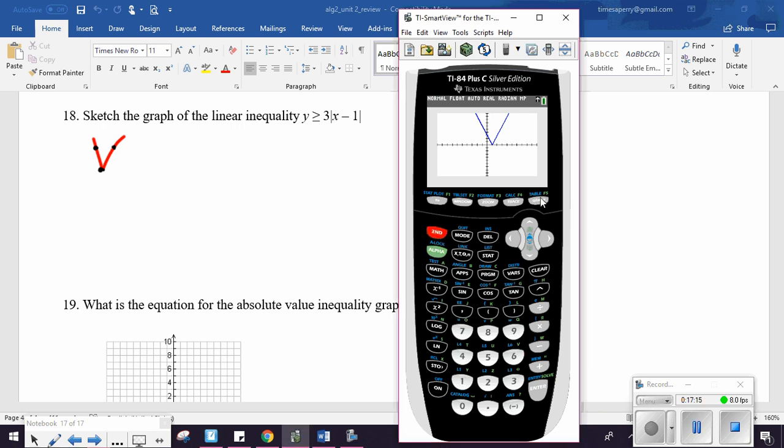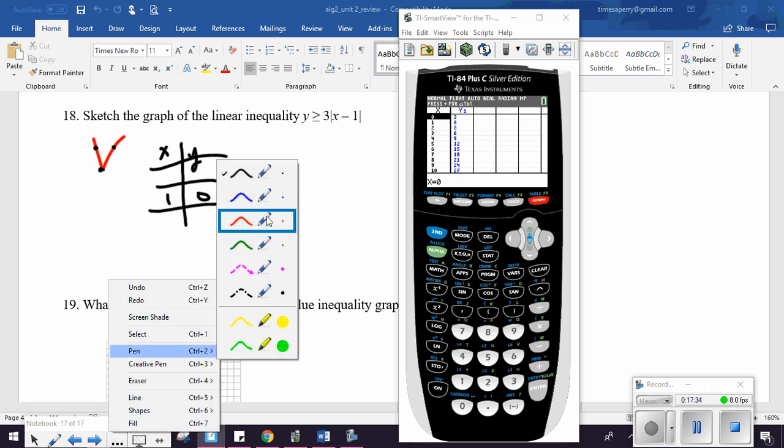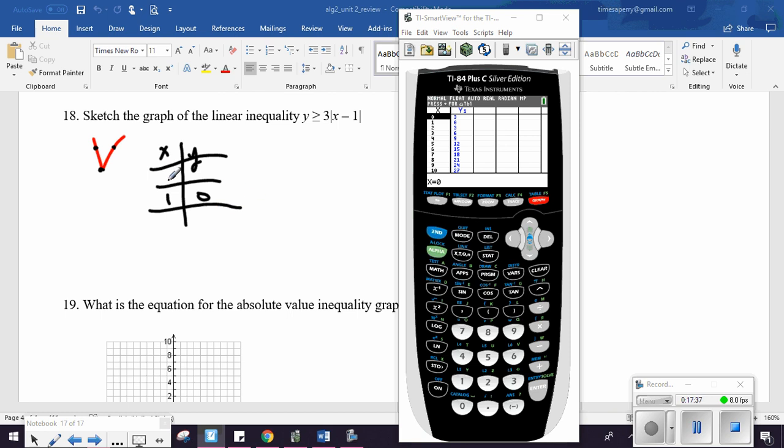Second graph produces a table. So yes, our vertex was +1, and our y value is 0. Then again, pick any points on the left and the right of our vertex. I'm going to use 0, 3, and I'll use 2, 3. So on our graph, label those 3 points, please, with their ordered pair.